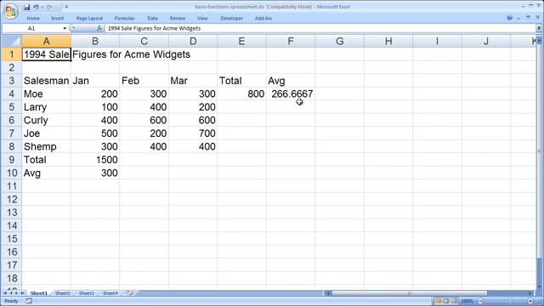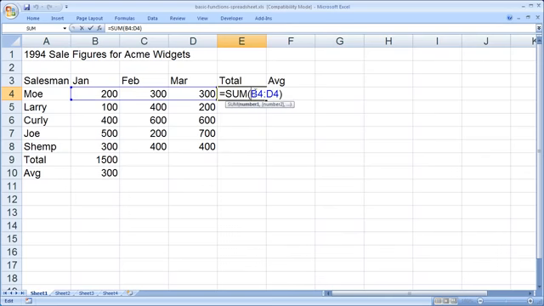It's now easy to autofill these formulas down. I'm going to go ahead here and click on cell E4, and that cell contains the total. You'll see here again, I'll double click on it and show you, equals SUM(B4:D4). And we want to autofill that function down into the next four cells. So again, I'm going to click on that, and you're going to notice that there's a square box in the lower right-hand corner. If I point at that, my cursor will change.